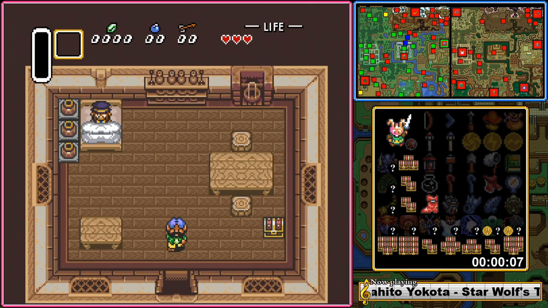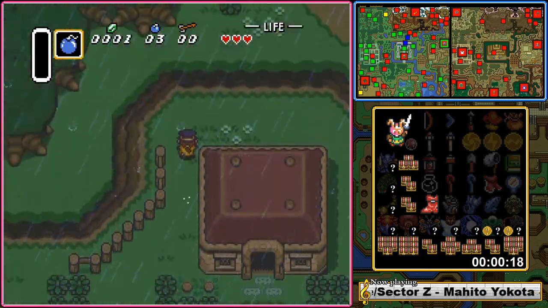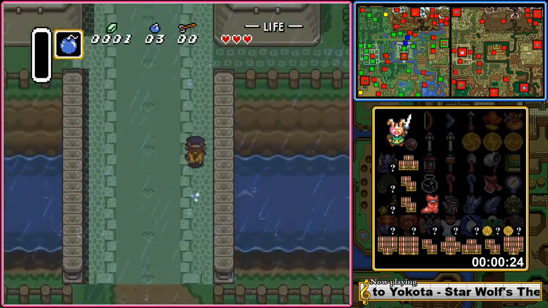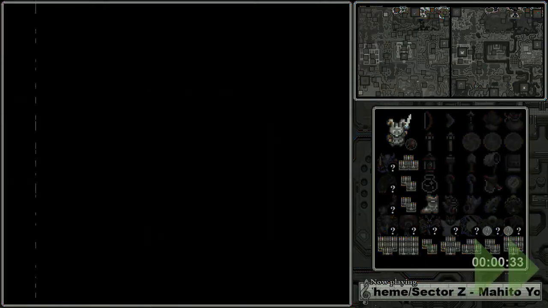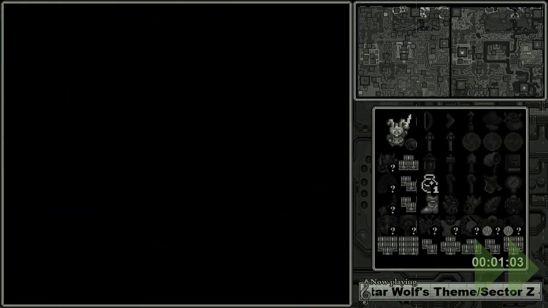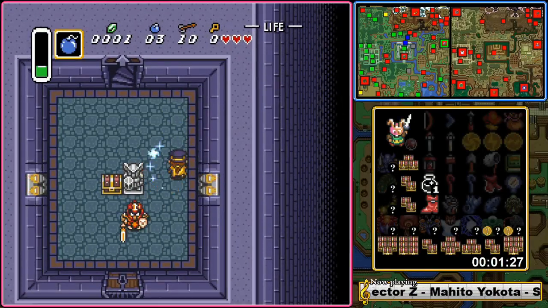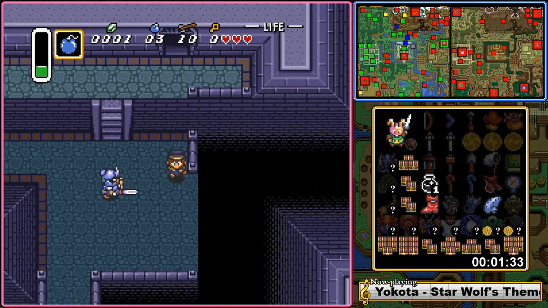Something random just came up. You mean something randomized? Alright, starting off with bombs, always nice. I imagine a lot of the escape's gonna be cut out, but you know, because it's the escape. It's pretty similar to the vanilla game, especially since we're starting with a sword. So hey, maybe this part will be in fast forward. We'll see. That's a pretty good first item for this.